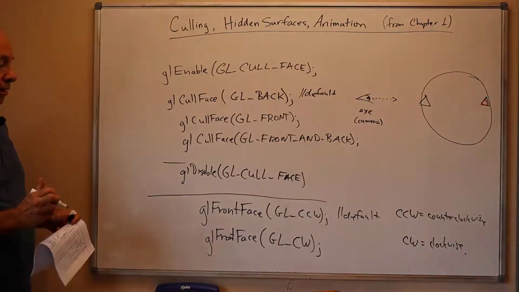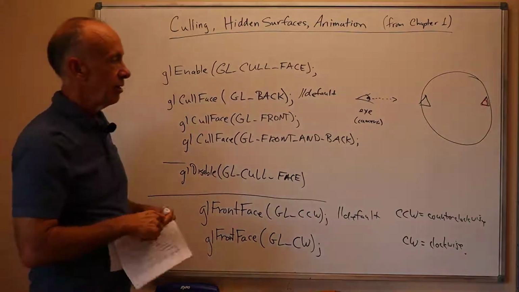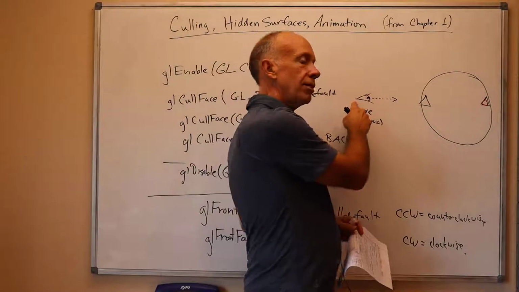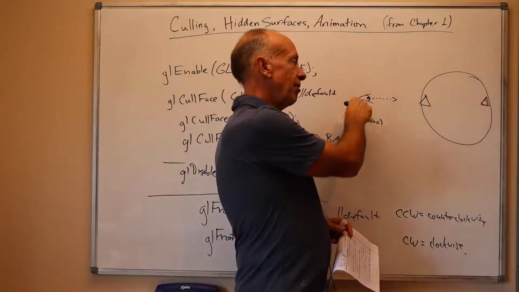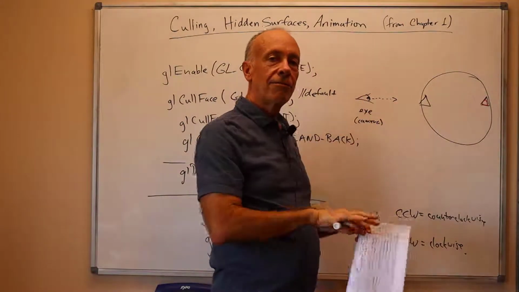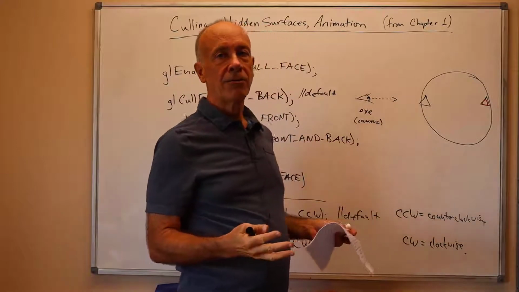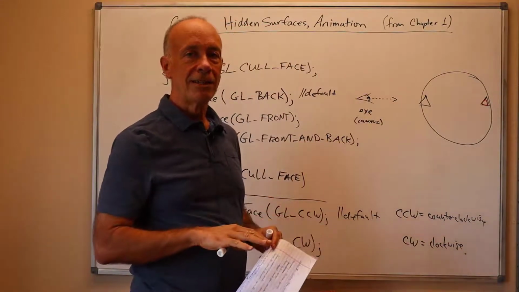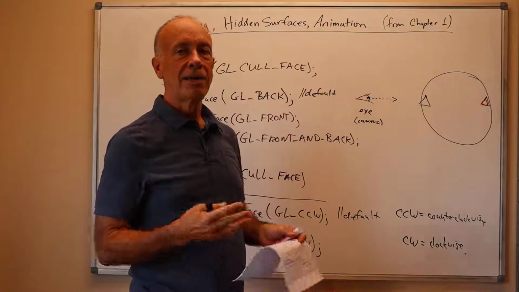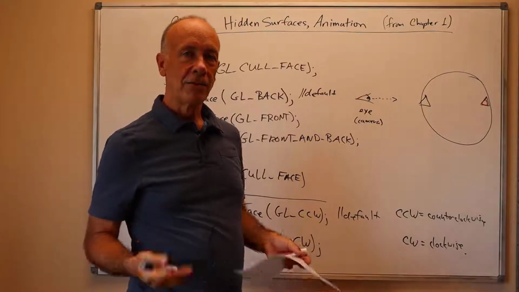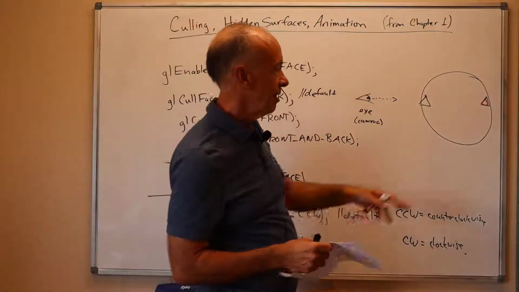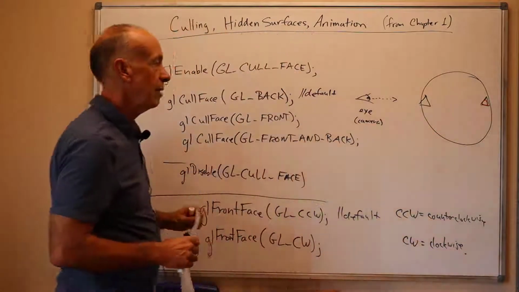Okay, and again, when we do this culling, the purpose is that when we know the viewer is outside of a solid object, and we know the front faces are facing outward from the surface of the solid object, and the back faces therefore are facing inward, we can automatically cull the back faces and avoid the extra work of rendering these things inside that aren't visible.